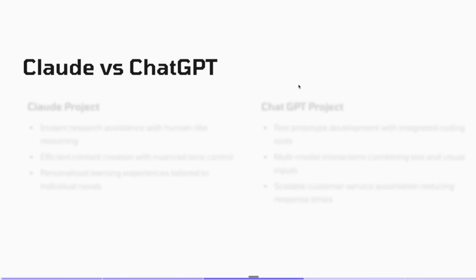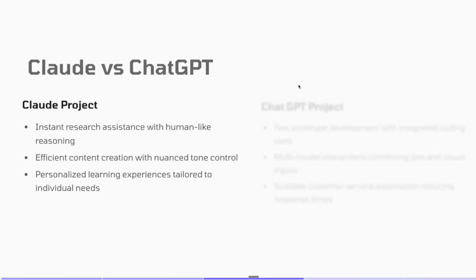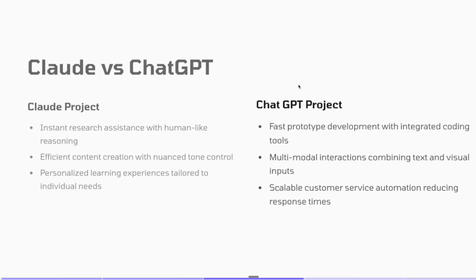So before we jump right into setting up our projects, I want to give a quick gloss over to how I use these projects. And I typically do use Claude and ChatGPT in tandem. So the Claude project, I typically use this for a lot of the troubleshooting, debugging, and everything that I'm doing whenever I'm within the workflow. So whether it's API connections, specific code nodes, or parsing, I'm typically going to be using the Claude project. And then for the ChatGPT project, I'm going to be using it a lot in the pre-planning and really refining my ideas and getting the order of operations of my workflow down.